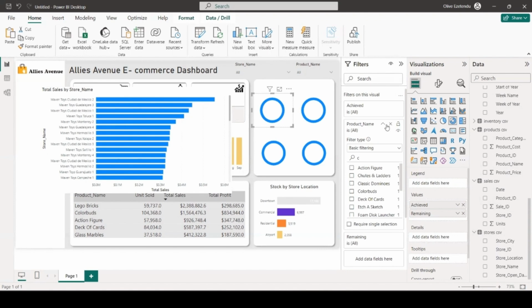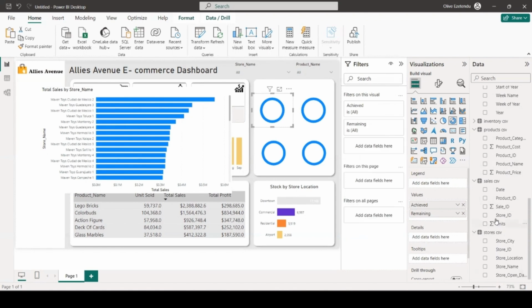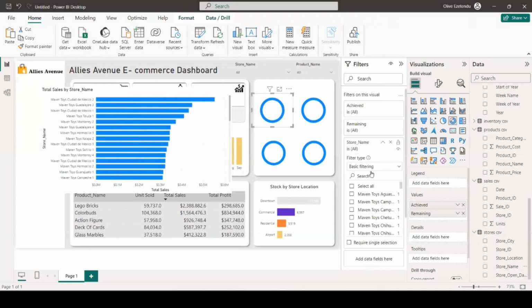Oh no, this is not product name, rather, guys. We're just going to drag store name and search for CIUDAD. And we're looking for Mexico 2. All right, so we're just going to hit this, and this is Mexico 2.